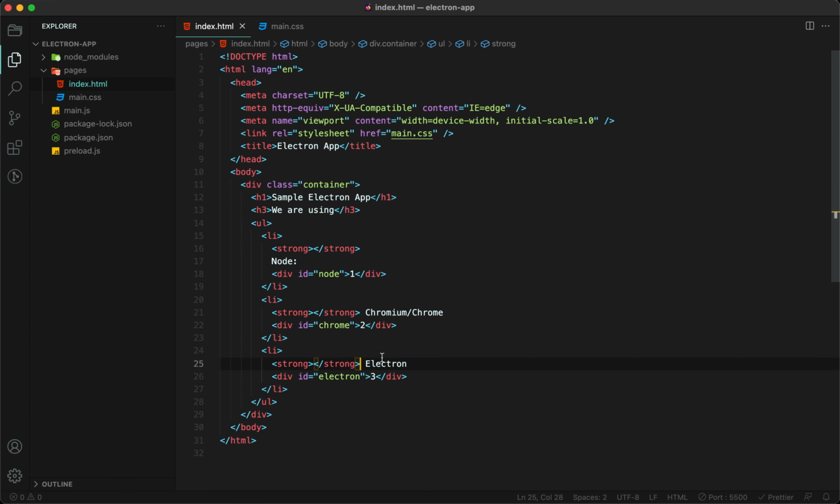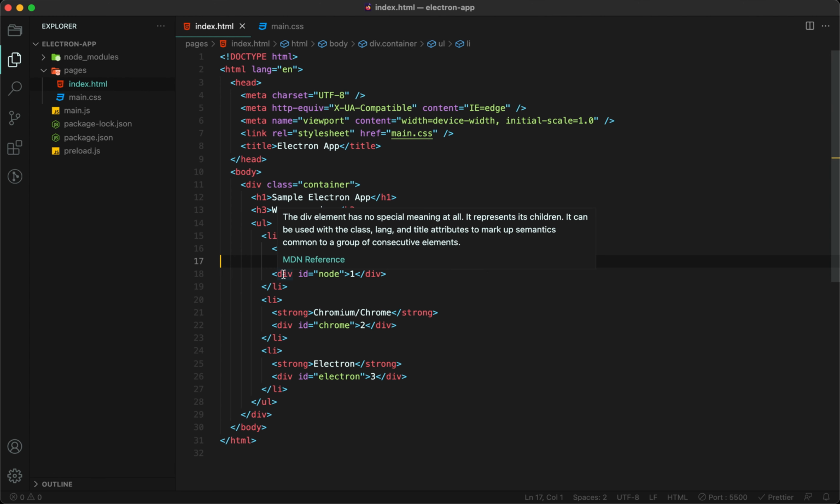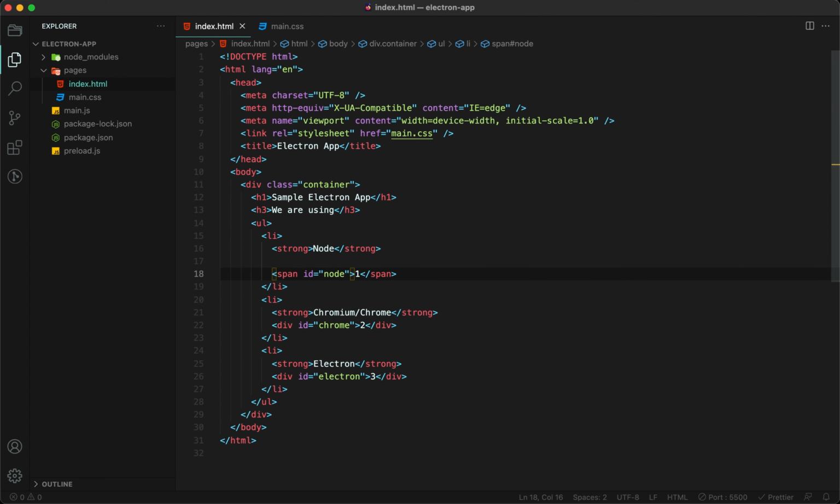Move this strong here, Electron, Chromium, and Node here. Instead of div, I'm going to use a span and span.